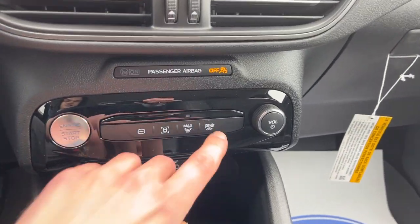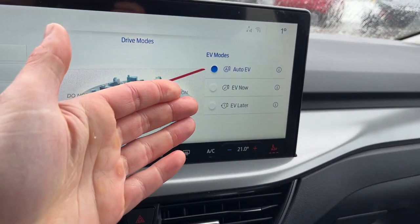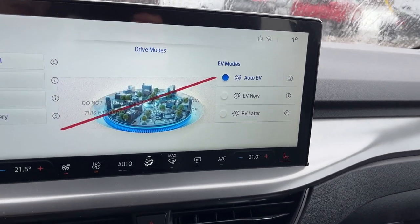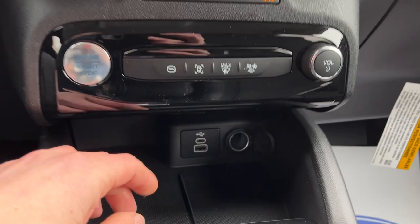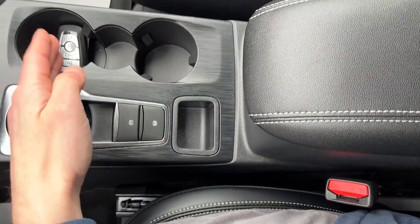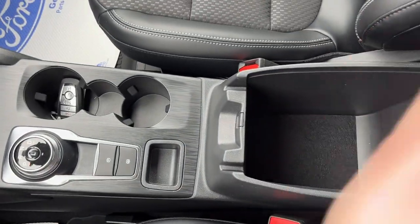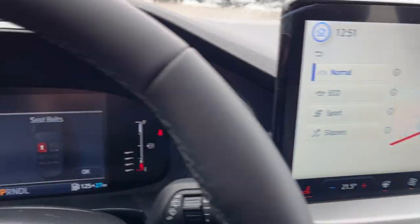There are a couple physical buttons and you do have different drive modes on this vehicle which is pretty neat. You can also choose whether you do auto EV, EV now, or EV later — that's going to save your EV range. This vehicle has about 59 kilometers of EV range. You also have a couple USB ports, your 12-volt dial style shifter, remote start on the key fob, your electronic parking brake, some storage in the center console and more storage in the glove box. Really nicely equipped Escape all the way around.